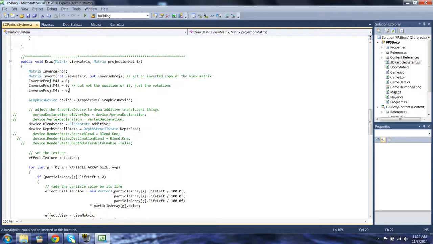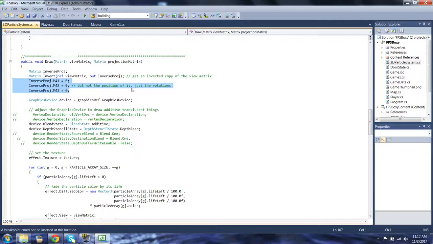Well, with matrices is the usual answer in 3D, and that's what we're going to do. If we look at this code, we have an inverse projection matrix. That's what we've defined. And it's very simple. We take the view matrix, which in this project we had already made as a matrix that just shows where the camera is, and we invert it, which is part of the step.